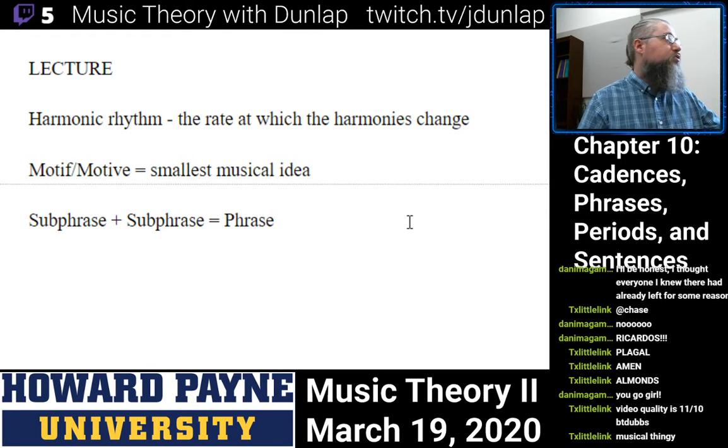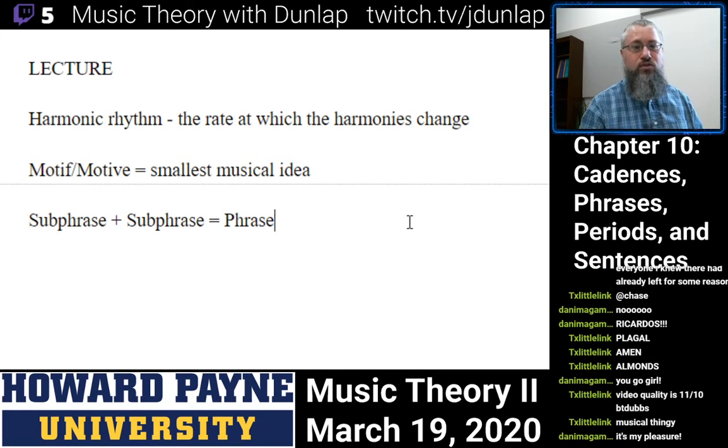So let's listen to this Mozart piece and see if we can figure out what the motif is that's being used in Mozart's music in this particular piece. This is page 152 of the 8th edition. This is the piece An die Freude. If we had Ryan here, he could correct me on that.